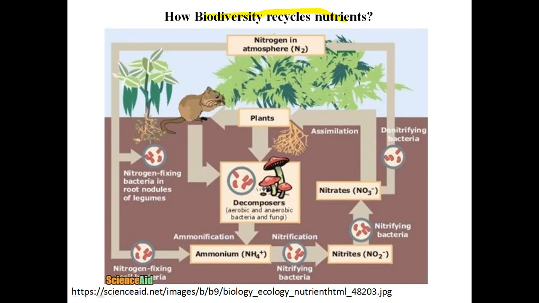The plants are eaten by mice, and when the plants die, and when the animals die, what happens is that the decomposers act on them. What are the decomposers? Fungi and bacteria act on these dead plants and dead animals. They break these plants into simple substances, or decompose the animals, and then ammonia is released inside the soil. Then this ammonia converts into nitrites, and then to nitrates, and some of the nitrates are absorbed by other living plants again, and some of the nitrates are released into the atmosphere in the form of nitrogen. So this is how biodiversity recycles nutrients.